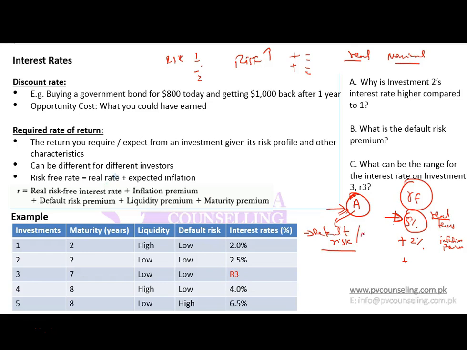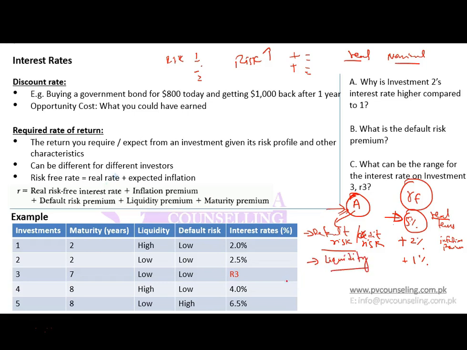This is also known as credit risk. So this is your credit risk or default risk. For this you will need a premium, and let's say that premium is, for example, 1%. So I need a 1% premium for default risk. Now if the party has a high credit risk, is not trustworthy or does not have strong fundamentals, then this premium will be higher. If the party is very trustworthy, very strong, let's say a big company, then this premium will be lower. Now next comes another premium, that is liquidity premium.